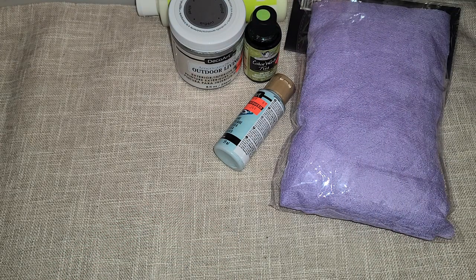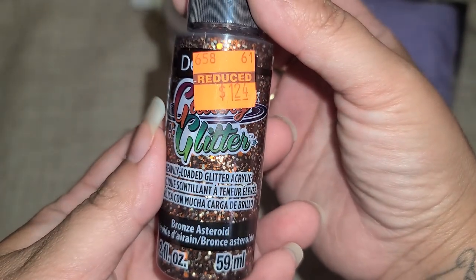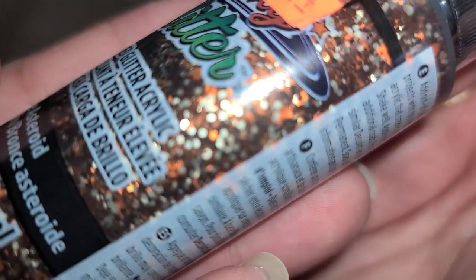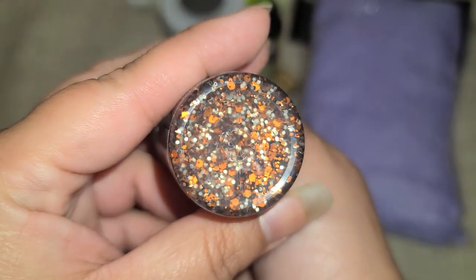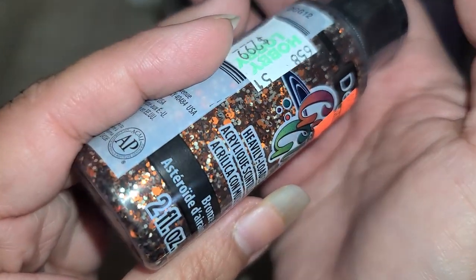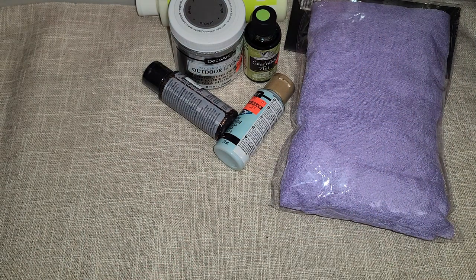The paint stuff kind of ended up in different bags, so there'll be more coming up. This was $1.24 - it was just glitter and I thought this would be really pretty for Halloween because it's just like an orange with a little light gold. That's what the lid looks like. I figured why not for Halloween - just put some little glitter on everything, make everything shiny.